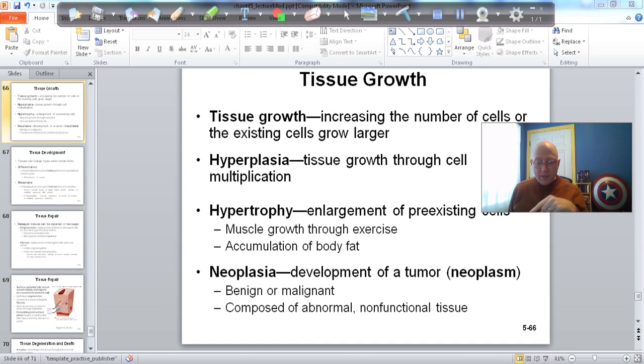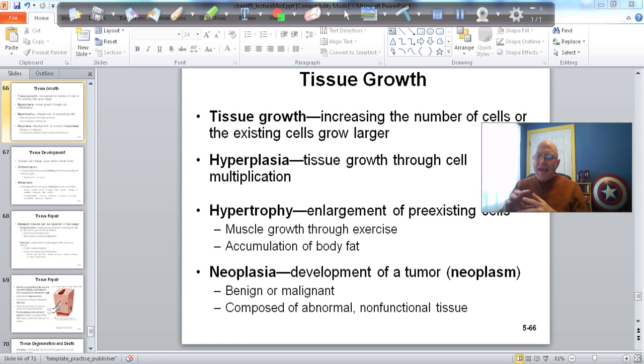Right? Now, a malignant tumor or malignant neoplasia, that's a bad thing because now that thing is probably growing and taking away nutrients from one of your other organs, or maybe it's growing so fast that it's actually putting pressure on something that shouldn't be squeezed, like your brain or various blood vessels or tissue in the heart, and so it's interfering with the function of the other organ. So that's the problem of having a malignant tumor. But all neoplasias are composed of abnormal, non-functional tissue. They're not helping you in any way. Even the benign one, it's not doing any harm, but still not helping.